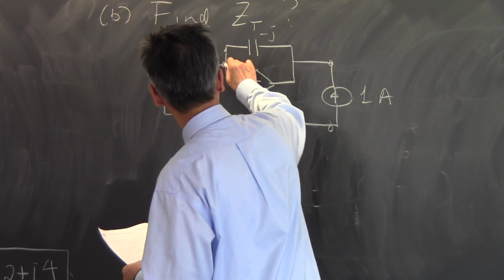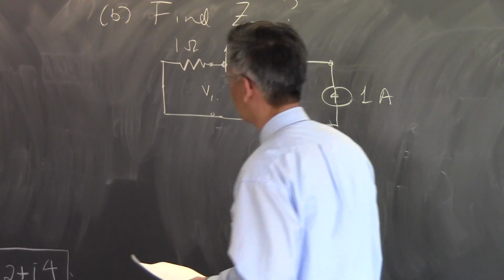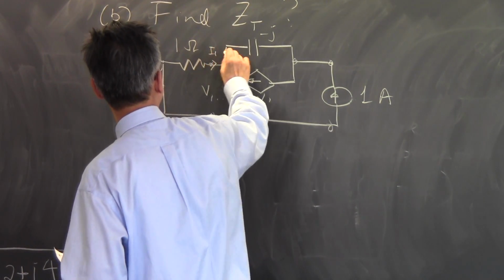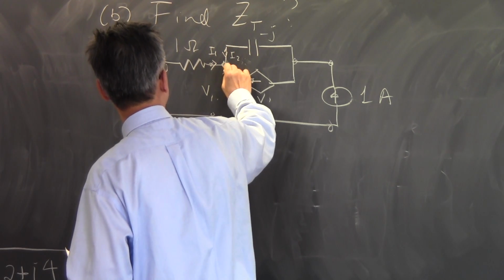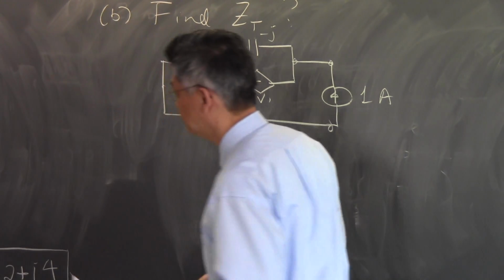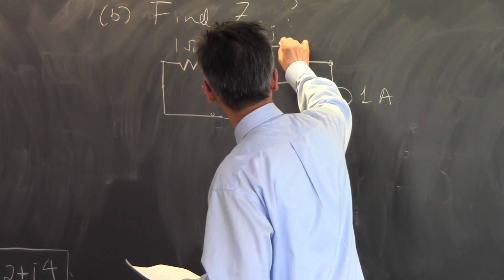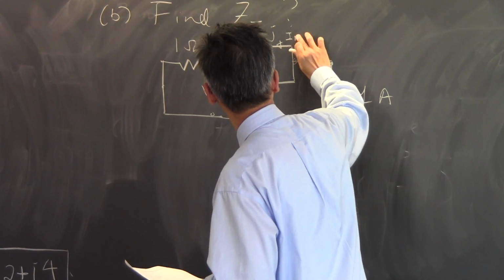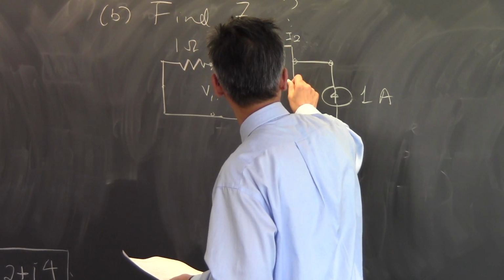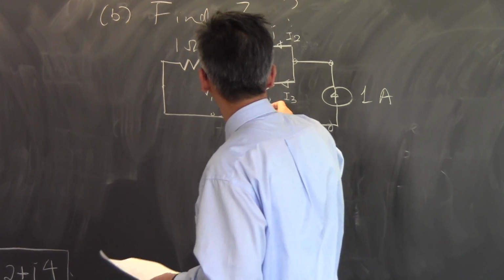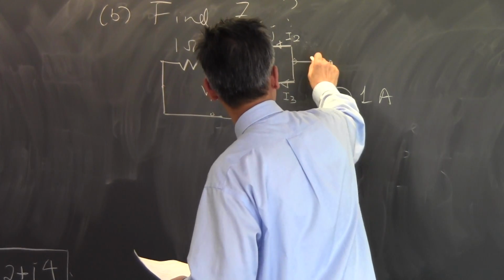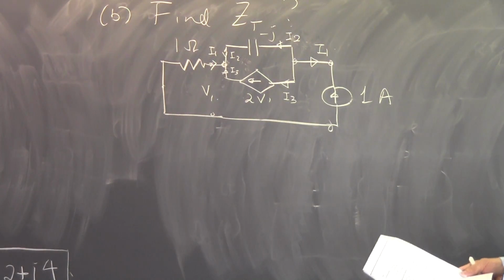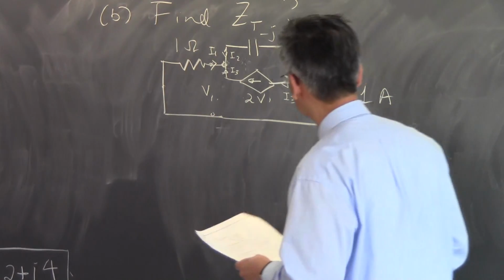So if I write down the Kirchhoff current law at these two nodes, if I put back I1, I2, I3, and then I can put back I1, or this should be I2, and this should be I3, and because I have I1 flowing like this must be I1. Okay, you can write down Kirchhoff current law at the two nodes.